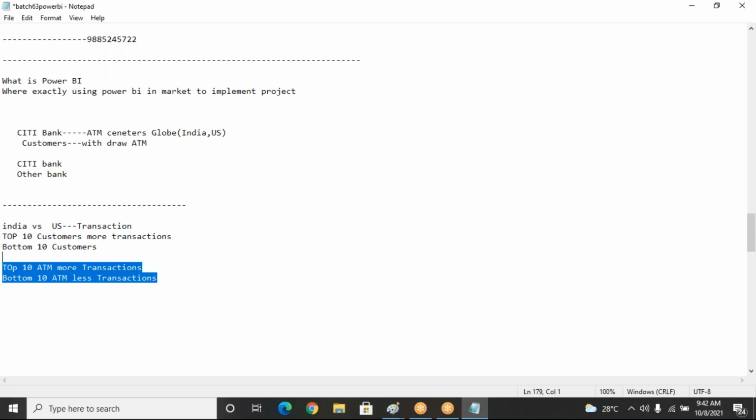And why do we want the bottom 10 ATM centers with fewer transactions? It means that in that location, we definitely don't require the ATM center. Some ATM centers have only 5 to 6 transactions happening daily.